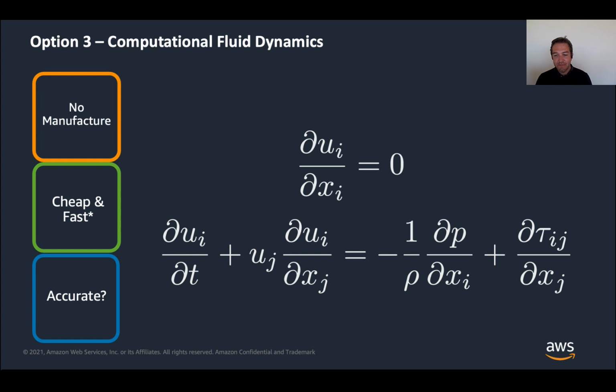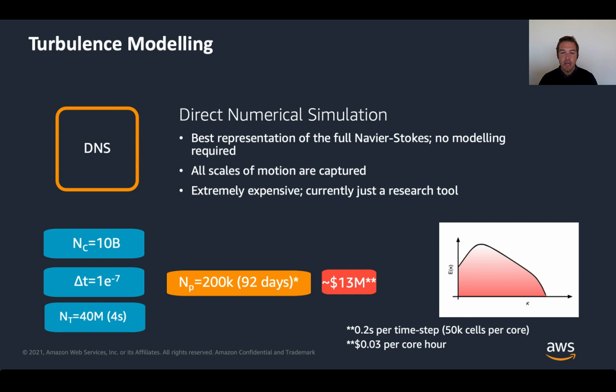Now, cheap and fast is what we'll discuss today, essentially. So we could, of course, do DNS, which is the most accurate form of CFD. In this sense, no assumptions are made, no modeling is made. We simply solve these Navier-Stokes equations using some code of our choice. And if we do it with a sufficient number of grid points, with a certain accuracy of the schemes and time steps, we can get ourselves a pretty close representation of the actual physical flow field.